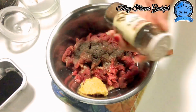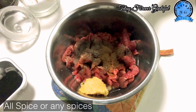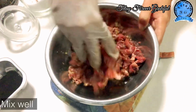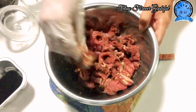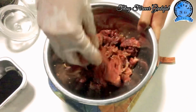And then I added all spice, ground. It's a ground all spice. And then let's make it halo halo. Yeah, just mix it well hanggang ma fully incorporate yung ating ingredients, yung ating marinade ingredients.